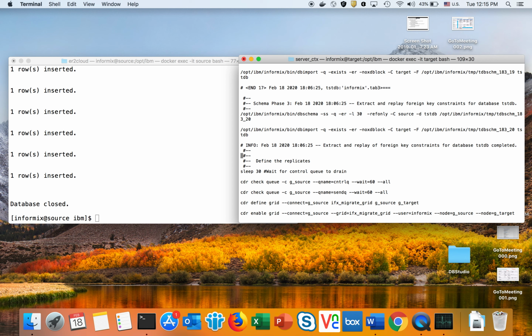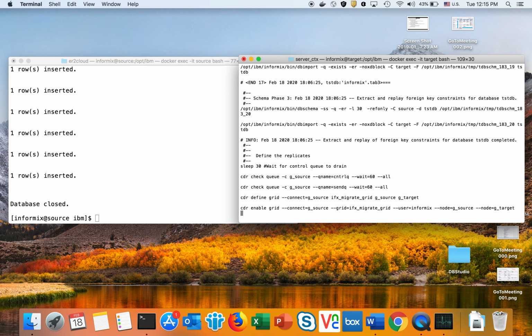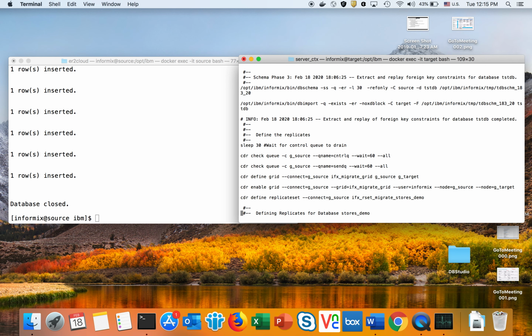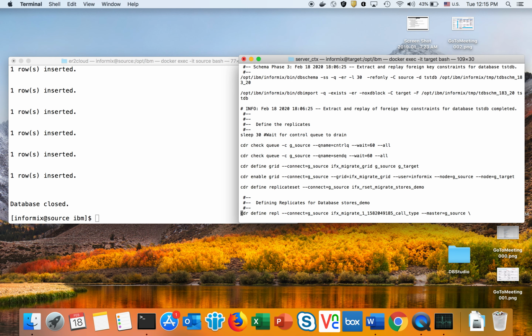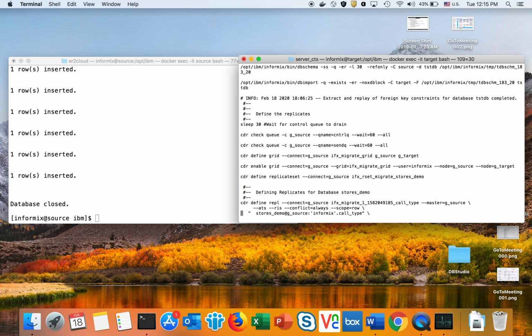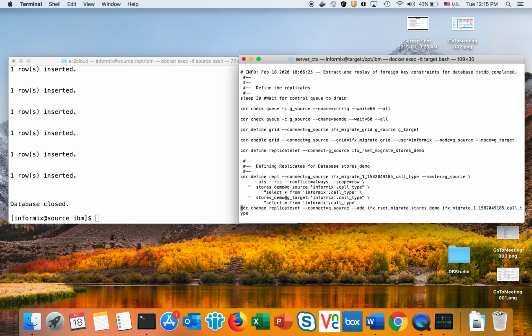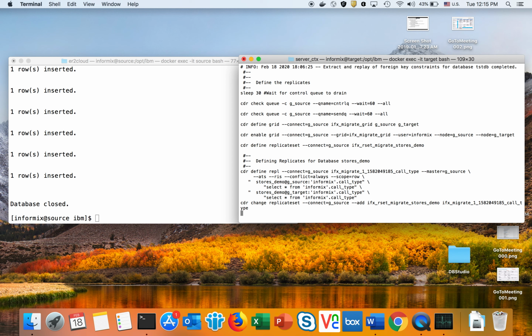Now the create replicate phase. These are the commands to create the replicate definitions. We make sure that queues are empty and define a grid definition, create a replicate set for each database, and define replication between source and target servers. Now, if you have CDR columns, we create a timestamp conflict resolution.